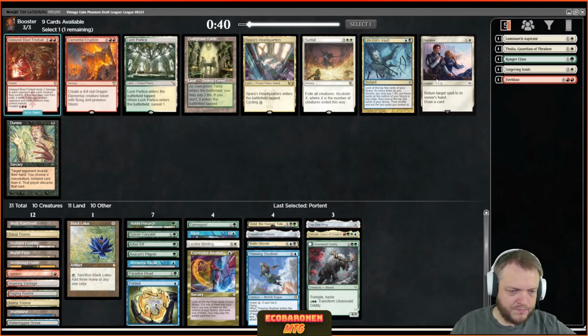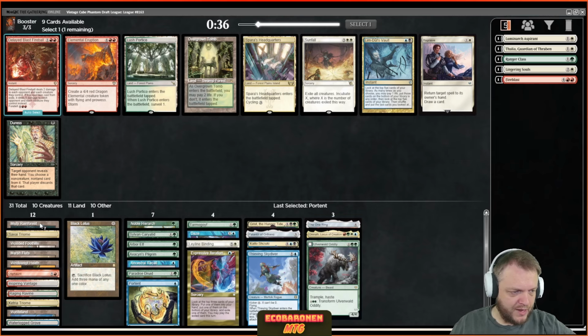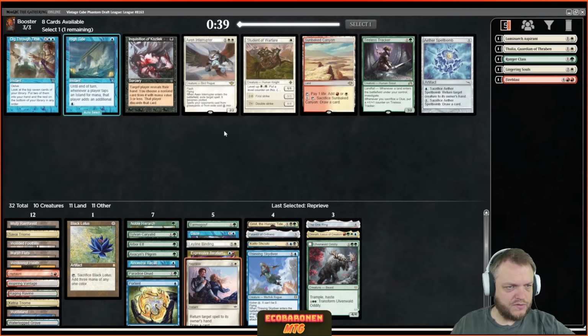Great Triumph, but I think I'm supposed to take this Reprieve. I have white mana regularly. 1, 2, 3, 4, 5, 6, 7, 8, 9. Yeah, I should have white. So having the white Time Walk, as I call it, is valuable for sure.